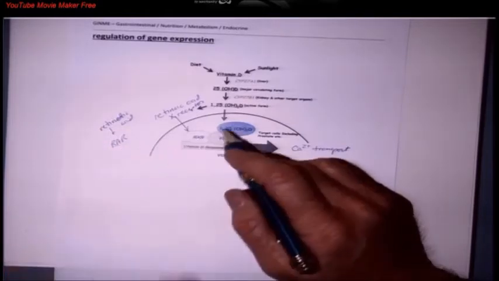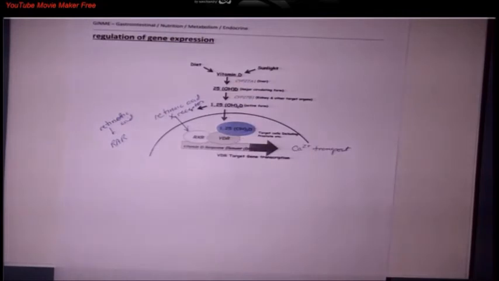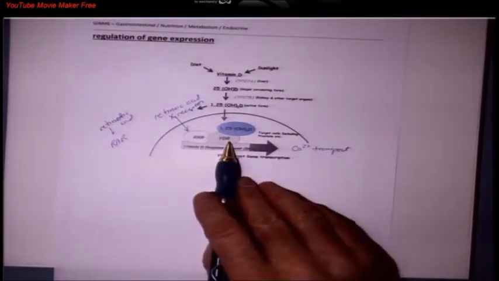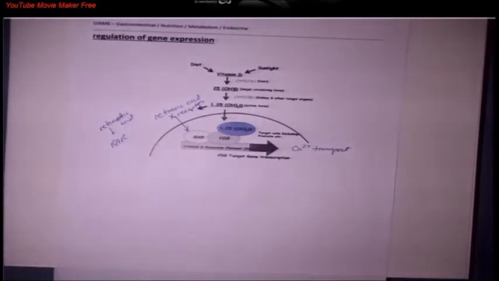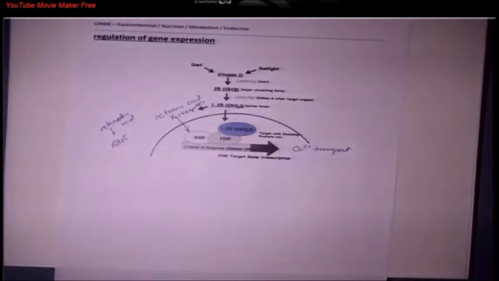But RXR is a pleiotropic partner as a transcription factor. So it can also associate with the vitamin D receptor. It can also associate with a whole bunch of other transcription factors that require ligand binding, and then they partner with RXR. So RXR tends to be kind of a common denominator in all of these. So this is not specific for retinoic acid. It was just originally discovered as co-associated. Okay.